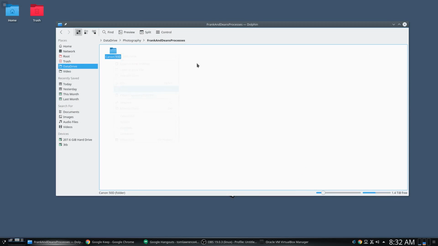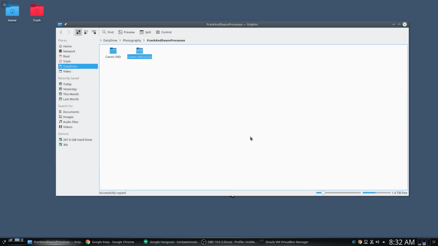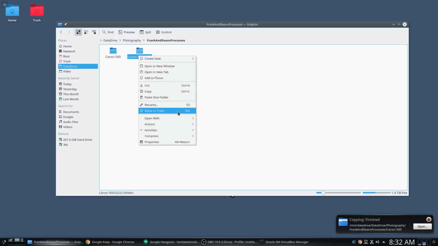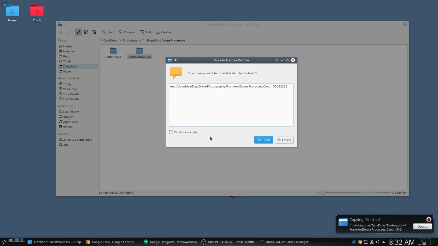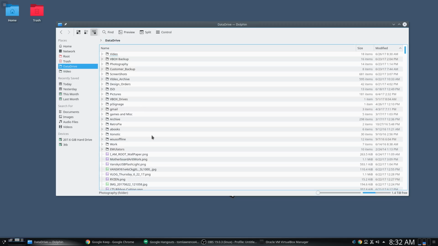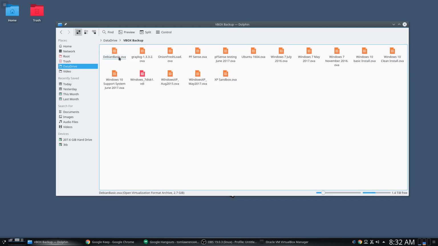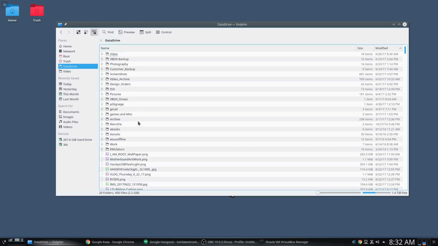Now that being said too, copy, paste, continue. I need something bigger. So copy, finish, let me delete that. Also, how you move to trash, delete. Do you really move this item to trash? Yep. If you make groups of files that you want to delete, they pop up in a little list. And once again, our little notifications down here let us undo things, which is pretty handy. So let's go get something bigger like the my VirtualBox file. So we're going to copy that.